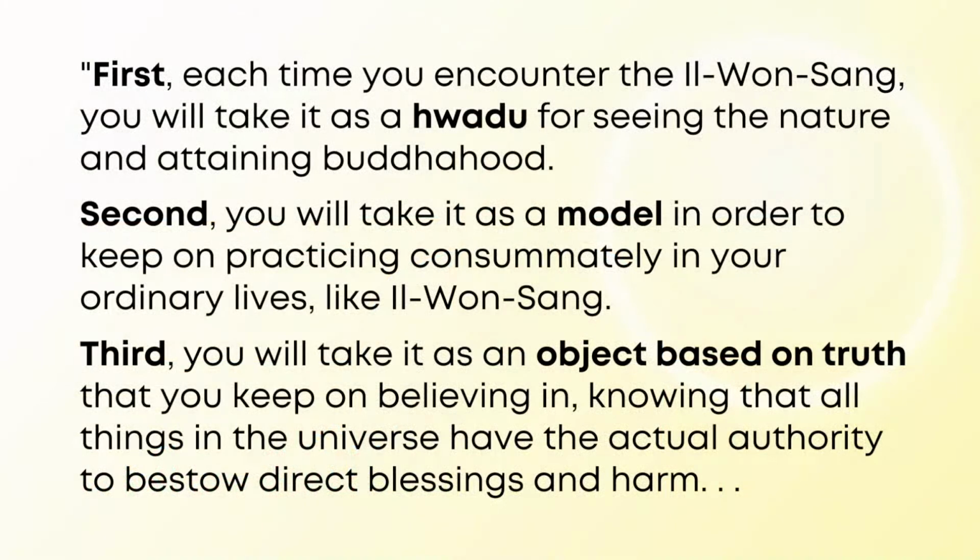Good morning, everyone. Happy Easter for those who celebrate, and happy Sunday Live Dharma for those who don't. In the scriptures of the founding master, Sotaesan gives this guidance on applying Ilwan Song, the Dharmakaya Buddha, in one's everyday life. He instructs, first, each time you encounter the Ilwan Song, you will take it as a hwadu for seeing the nature and attaining Buddhahood.